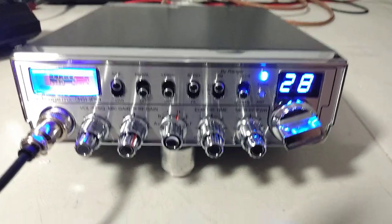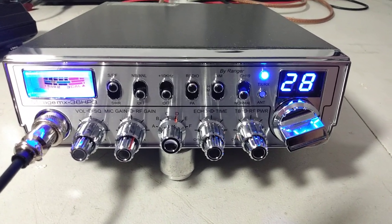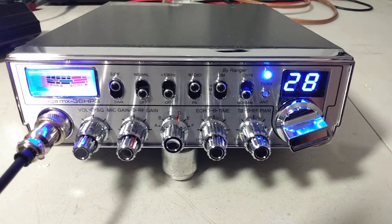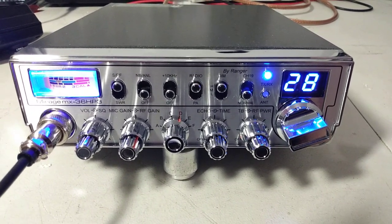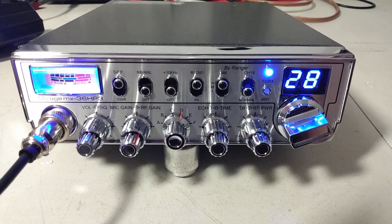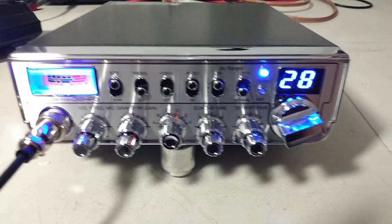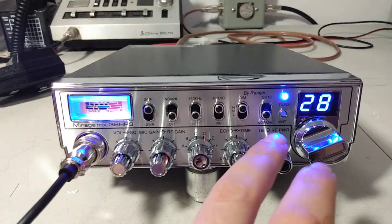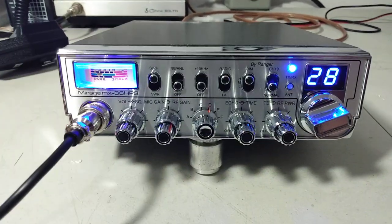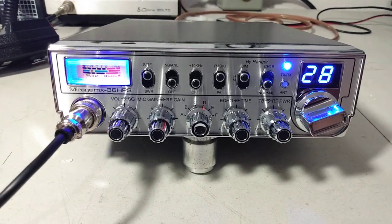I have a detailed video of one of these on the channel, but I just wanted to do this one kind of as a refresher, show you what these things are capable of doing. We're going to take a look at average power and peak power on it, and how the average power affects the amount of current that this radio draws. Now, the peak power is going to remain the same no matter where we set our carrier or our dead key at. But as I'll show you guys, the average power comes up, and as it does, the current that this radio draws comes up as well.